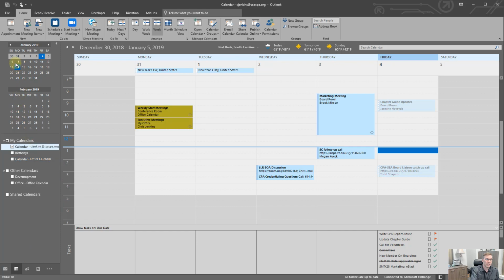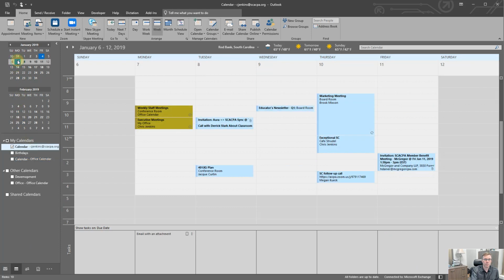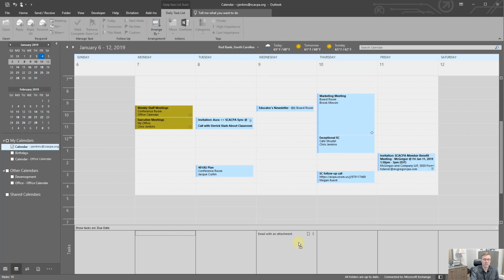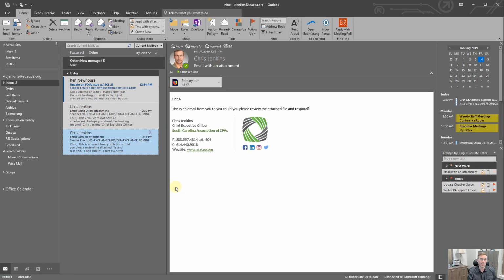So as I go through and traverse different parts, this is on a specific day. This email with attachment now is due on Monday, but I can then move that, okay? So I can change it to a different day. And it allows me to manage when and how I'm going to do things. It's a very effective method for becoming organized and being able to do this, which is to clean out your inbox.